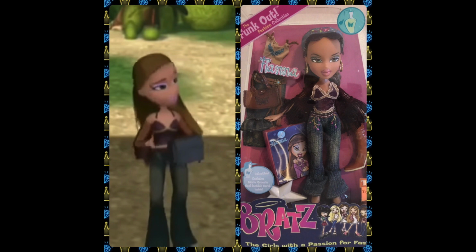I mean, she looks exactly the same as the doll version, minus the details on the upper parts of the pants, and I can't remember what kind of shoes she's wearing. She's wearing flip-flops in the doll version. But, I mean, she's still a really pretty character. You know, it was cute that they added her. I do wish Tiffany would have had a different look because we already had Fiona established in the Bratz world. But you know how it goes. They love to reuse models.